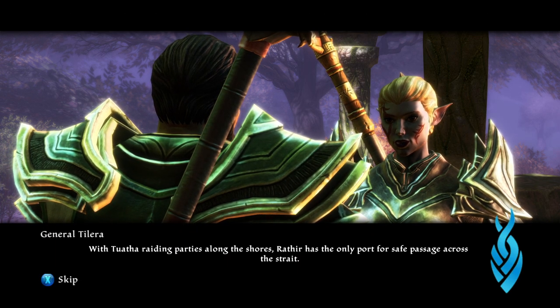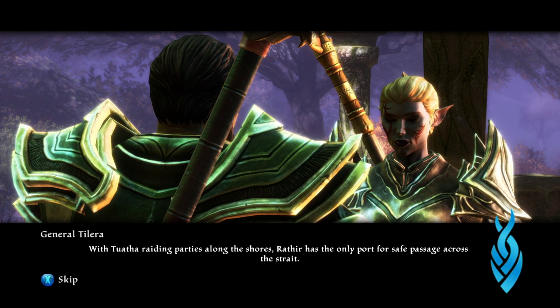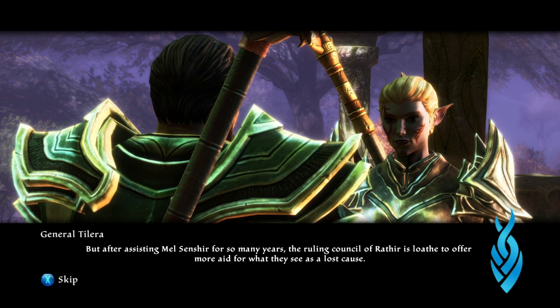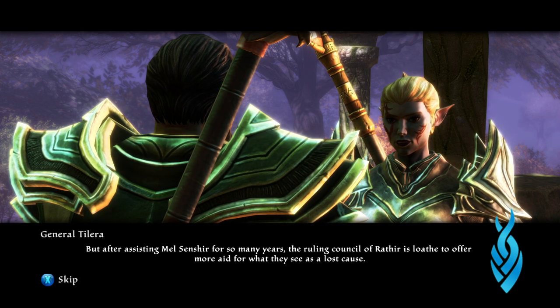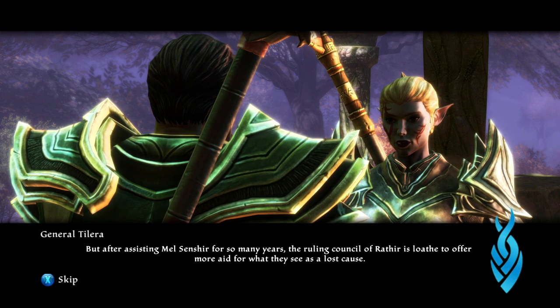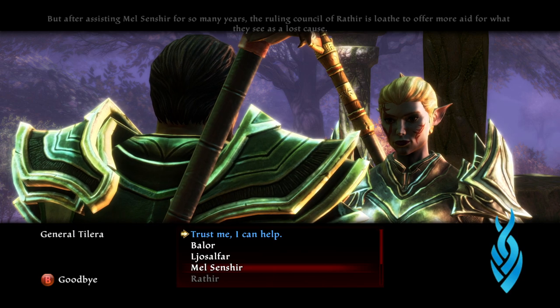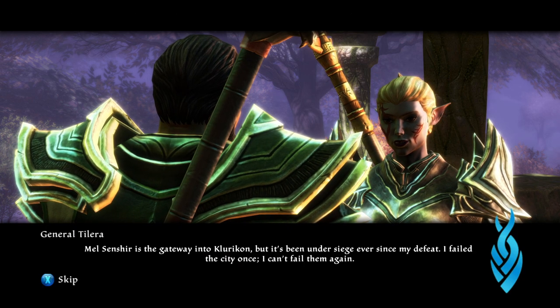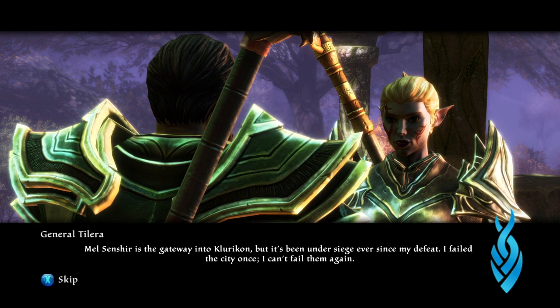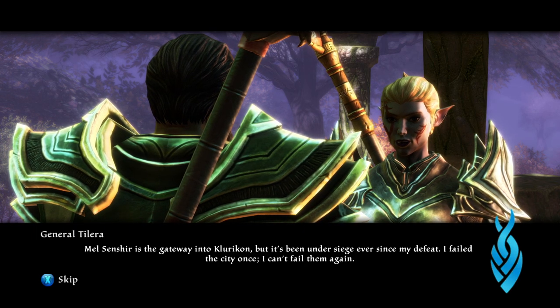Rathir. With Tuatha raiding parties along the shores, Rathir has the only port for safe passage across the strait. But after assisting Mel Sen Shear for so many years, the ruling council of Rathir is loath to offer more aid for what they see as a lost cause. Mel Sen Shear. Mel Sen Shear is the gateway into Clurikon, but it's been under siege ever since my defeat. I failed the city once. I can't fail them again.